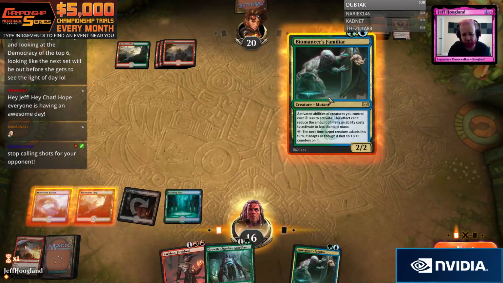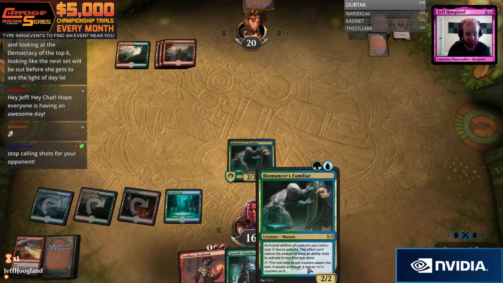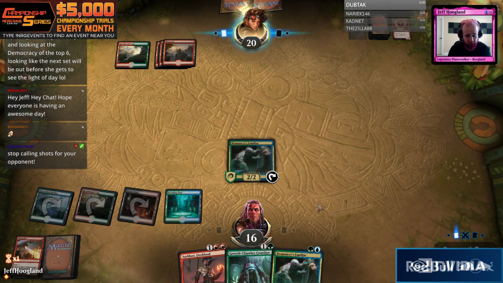I'm going to lead on Biomancer's Familiar here rather than the Growth Chamber Guardian, because I have a follow-up Familiar and I don't have a follow-up Growth Chamber Guardian.